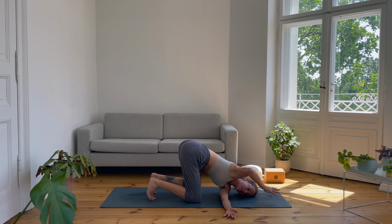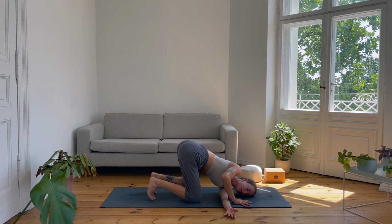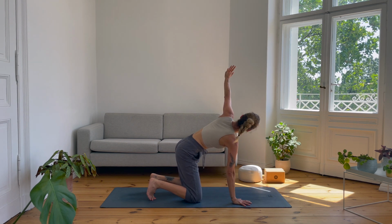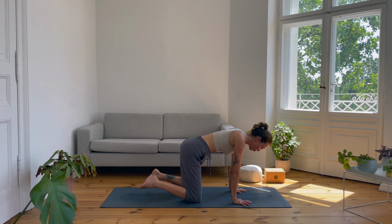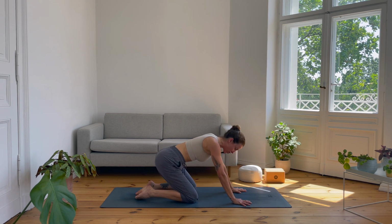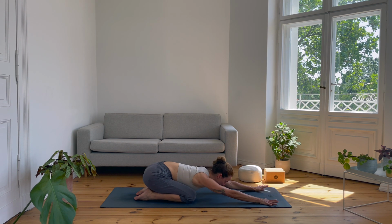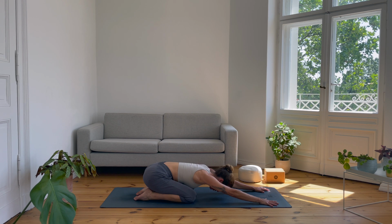And then bring the right hand back underneath the right shoulder. Press it into the ground. Lift the left arm up one more time, opening the chest. And then bring the left hand down to the ground. Point the toes, bring the knees together or apart for your child's pose. Send the arms forward, rest the belly in between the thighs or on the thighs. Maybe the forehead comes to touch the ground, or maybe it's hovering. Take a full breath in your child's pose.